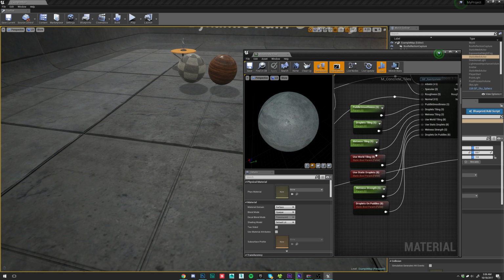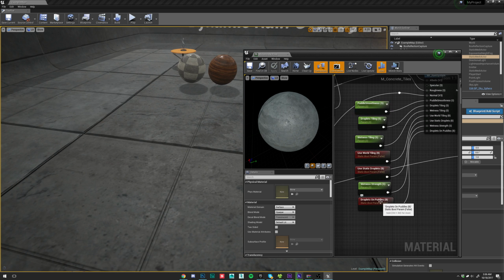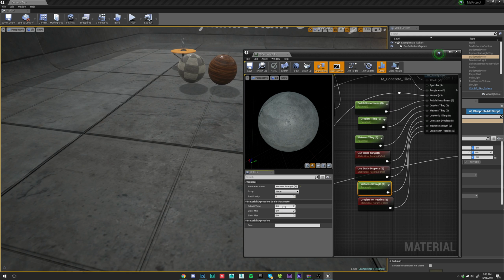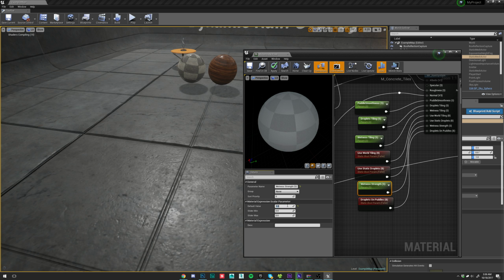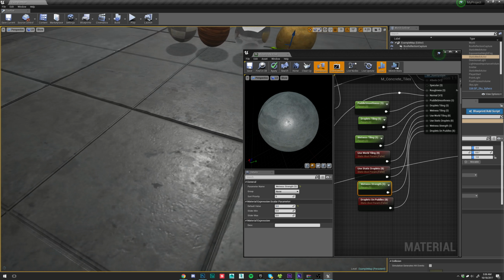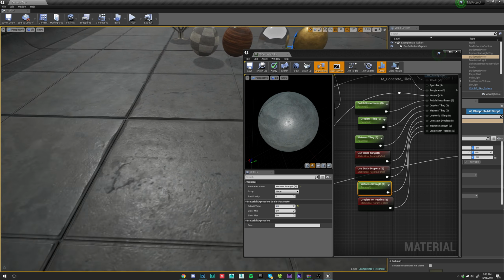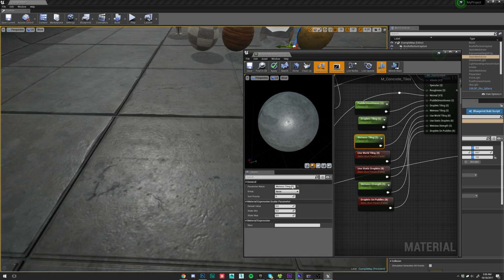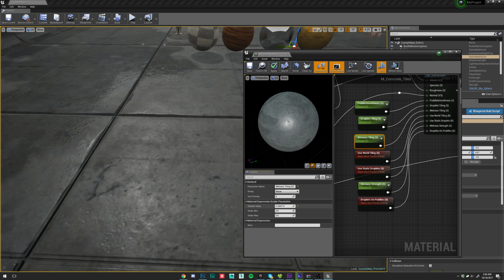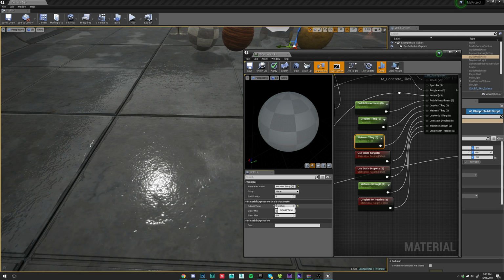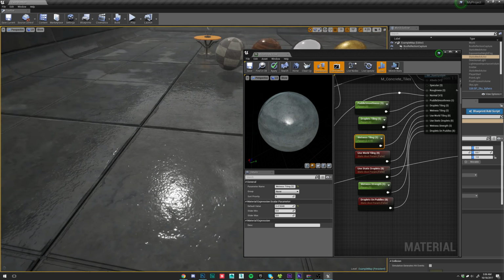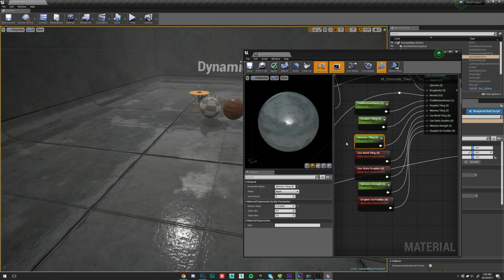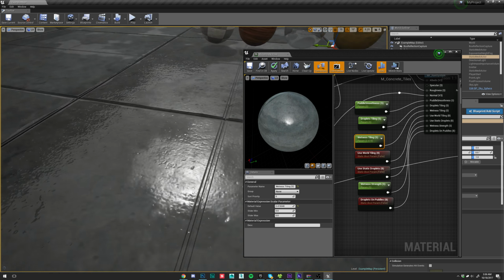So we'll start right away with, I guess, our wetness strength. We'll just increase that maybe to around 5, just so that we get some specular in there, and then we'll just continue to tweak stuff. It's kind of difficult to get an idea of what you can't really change one and have it look good.